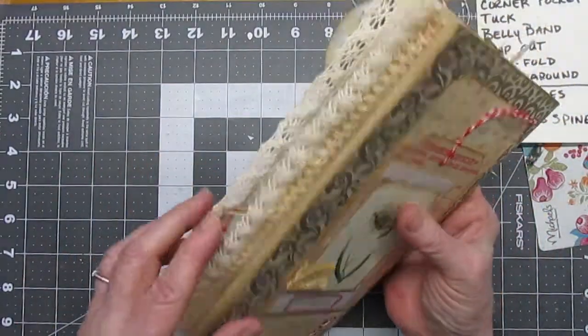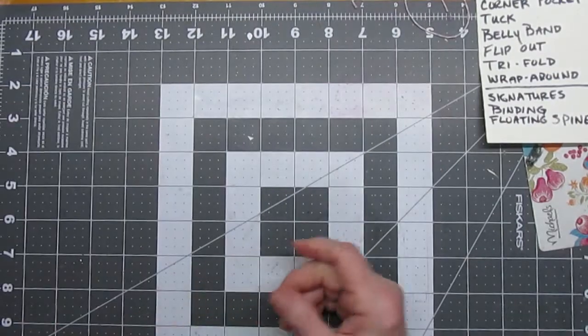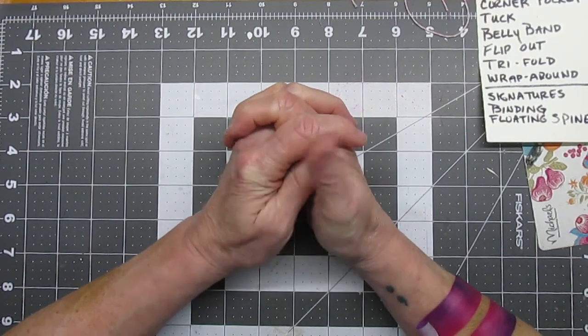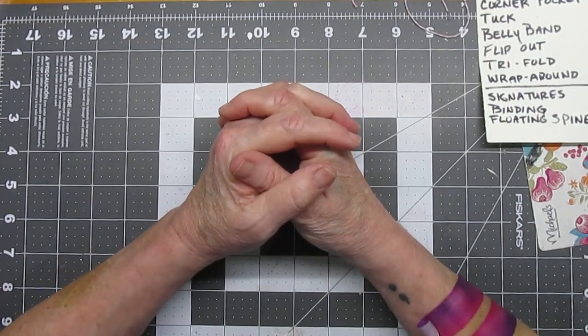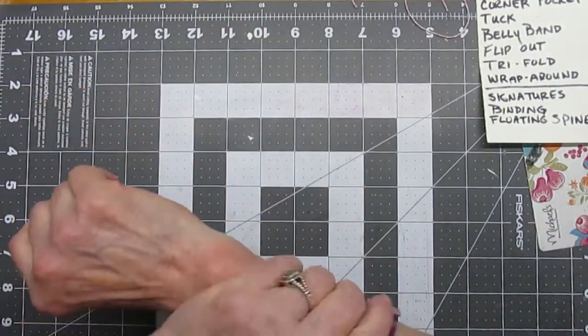And so the first signature is very close to being finished.